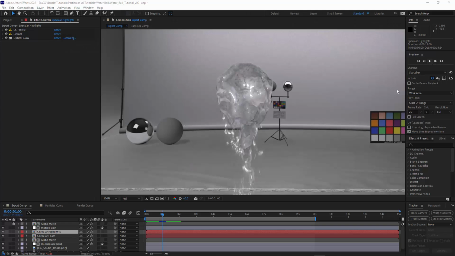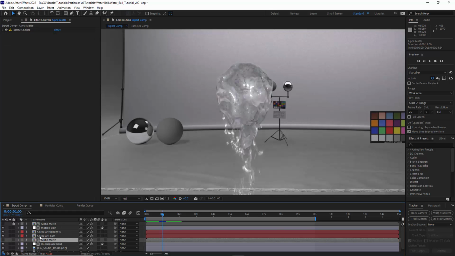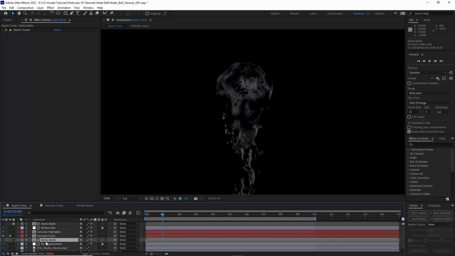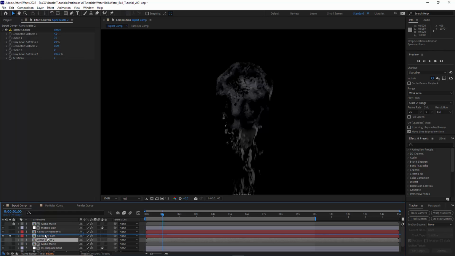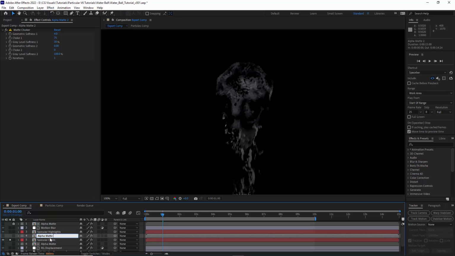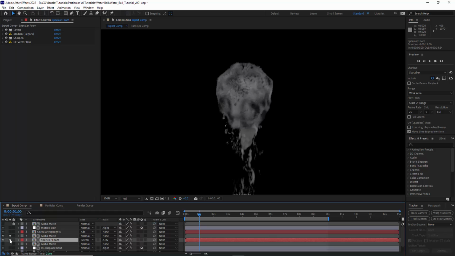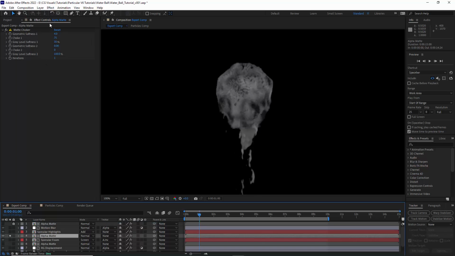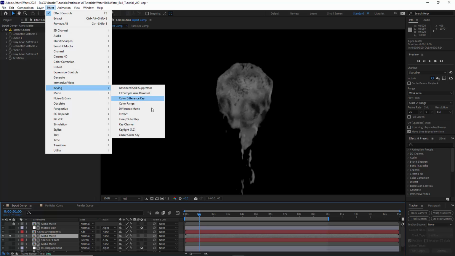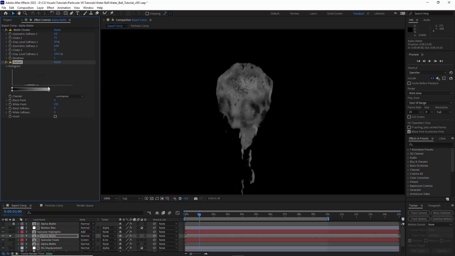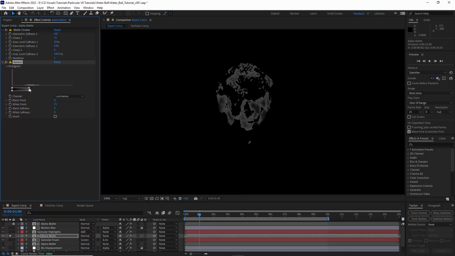And unfortunately, we're starting to lose some of the detail in our water droplets when we do that. So one thing we could actually do to improve the foam is to just borrow our alpha matte that we used for the displacement layer. And I'll simply set this to alpha matte inverted. Then if I just preview the alpha matte here, we'll just come in and create an extract effect. And the idea is to be able to have all the brightness in the droplets while also keeping quite a crystal clear water look for the actual volume itself.